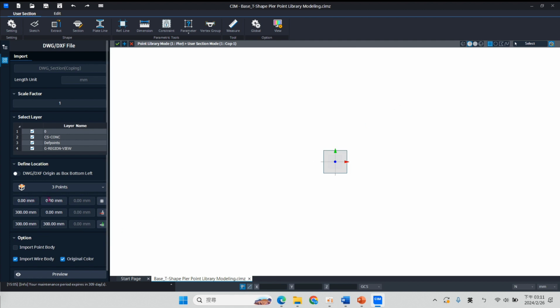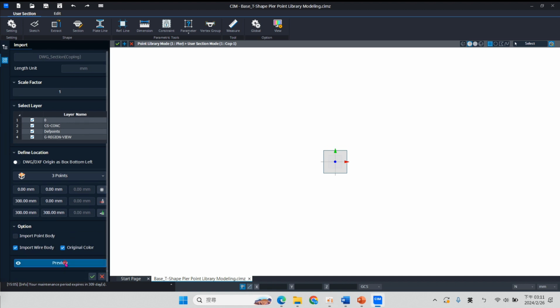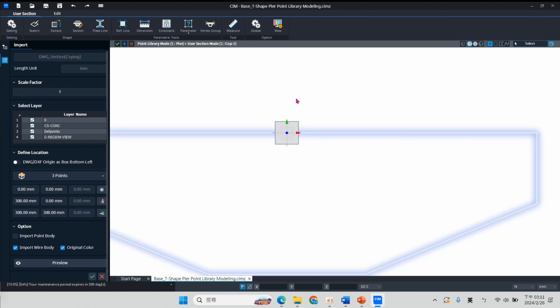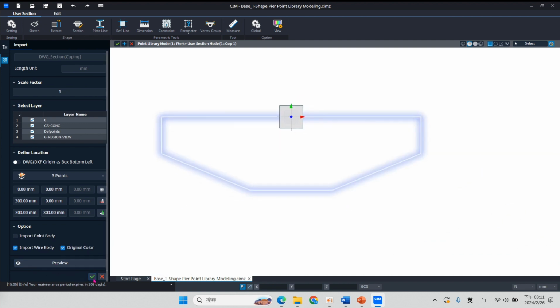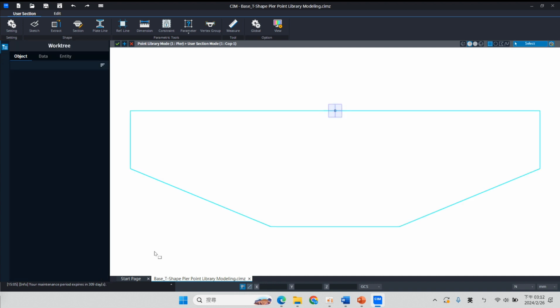So you can see in here, this is the default. This is the 3 points default in the defined location. You can see that the X and Y is the one that can be edited, but the Z direction cannot be edited because we only choose the X and Y direction. And then to ensure that we get them correct, you can just click preview, and you can see here this, and then just click OK.